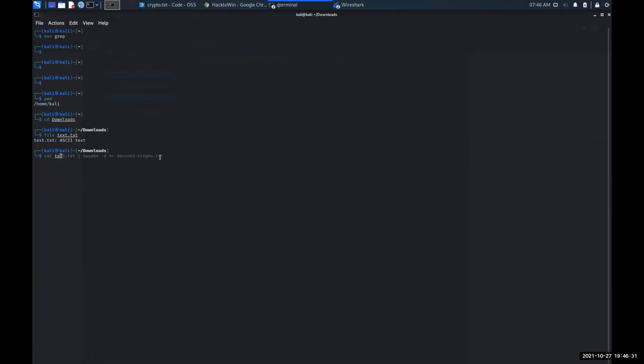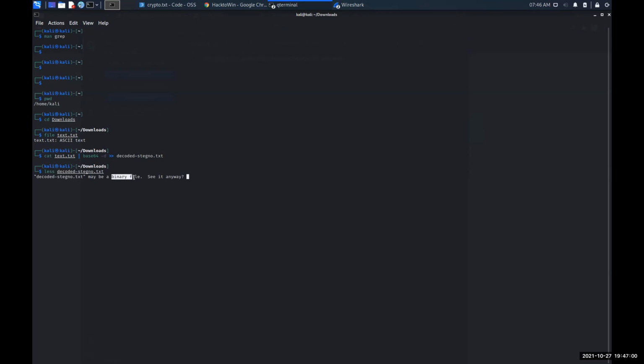cat text.txt, and I am just decoding it with base 64 and redirecting it to the decode stegno.txt file. So let me run it. Okay, so we created this file. Let's try to cat this file, or let me try the less command because it's a big file. less decode.txt file.